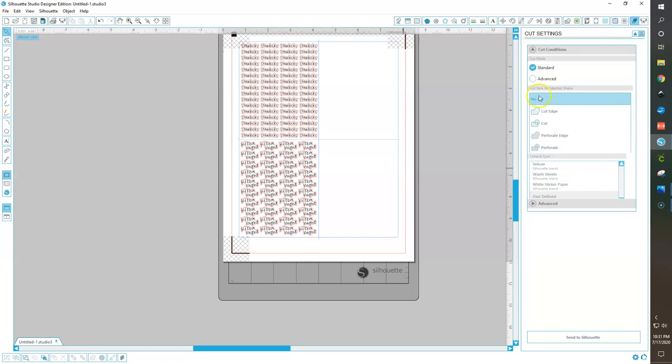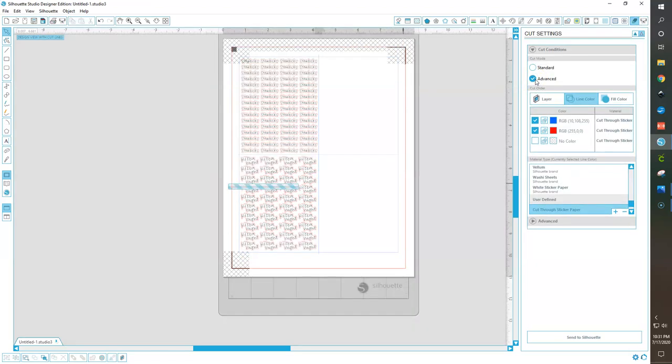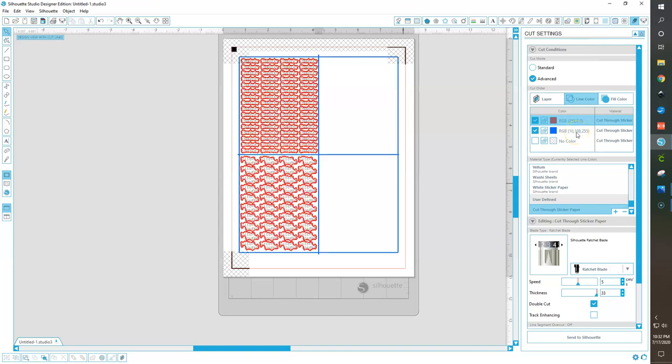I have a cut setting. We're going to go to advanced. Also, I have the designer edition, but I don't think we've done anything in here that you wouldn't be able to do with the free version. And I'm going to set my blue to be cut through sticker paper, and I'm dragging that to the bottom because I want that to be done last. And the red I have set to kiss cut sticker paper.